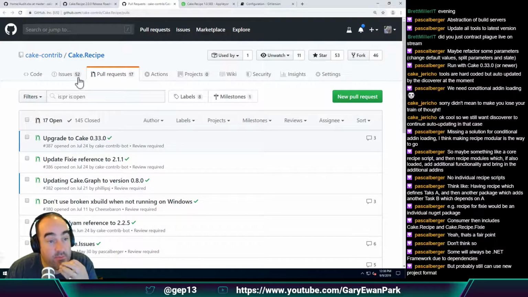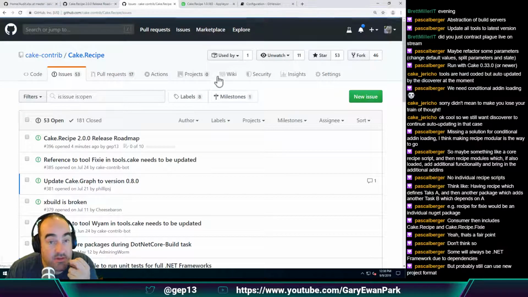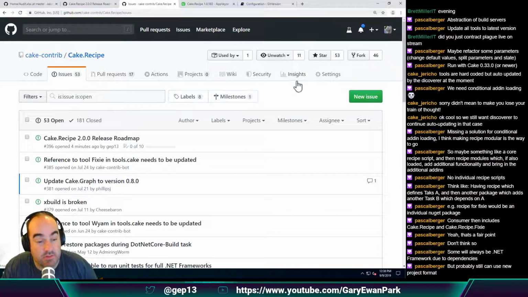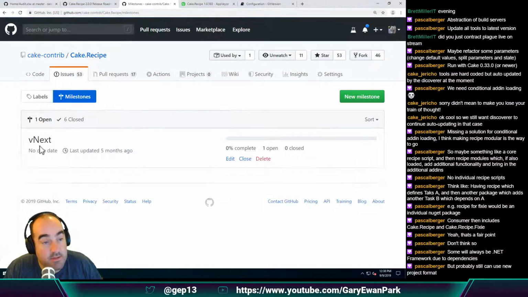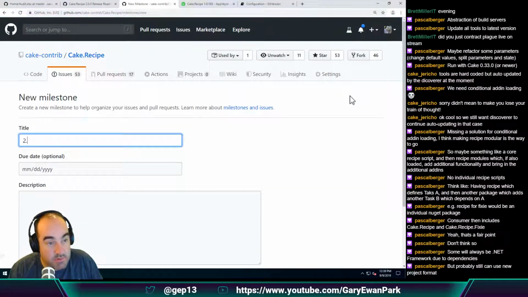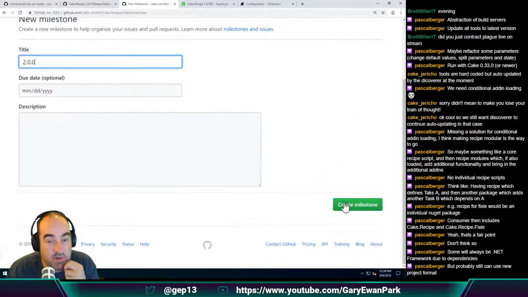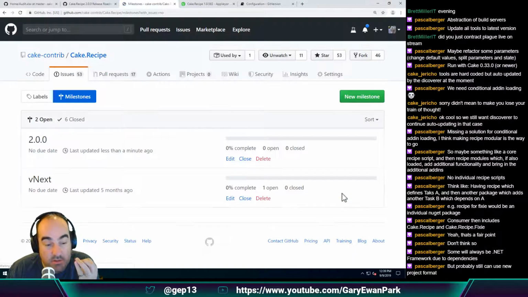Incubator, because that's all the open pull requests. So what do we have in? Maybe what we should do is start doing this as well. If we go ahead and have a new milestone, which is going to be 2.0.0, we can start adding in some of these issues into the milestone as well.